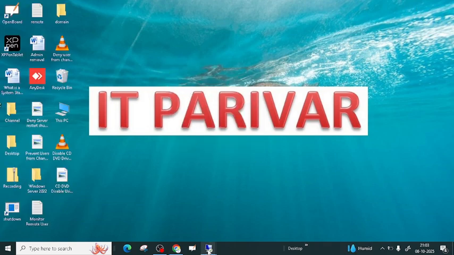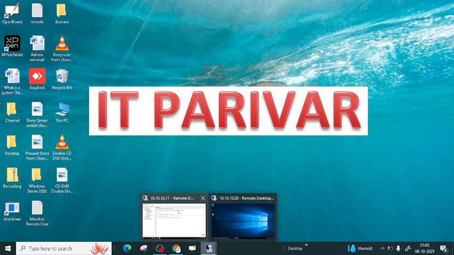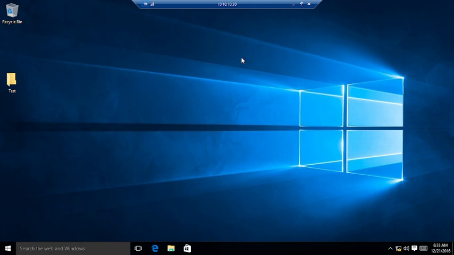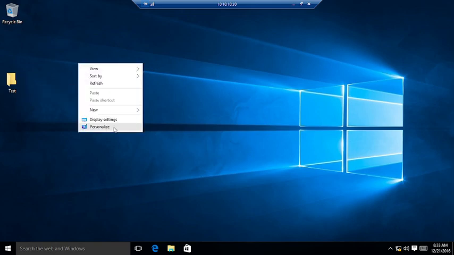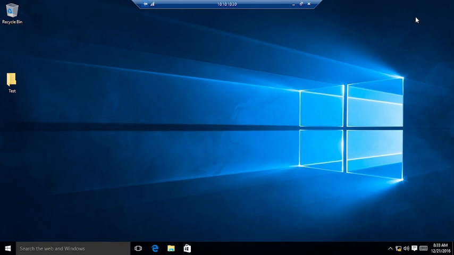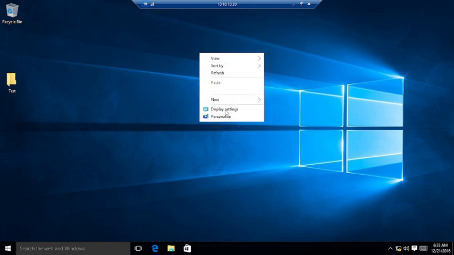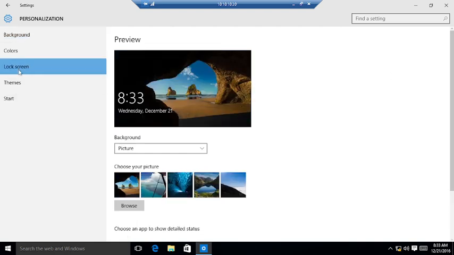Okay, let's start now. Let me go to my test PC. This is my test PC. Let's do one thing. Right click on desktop and go to personalize. Here you can see lock screen.